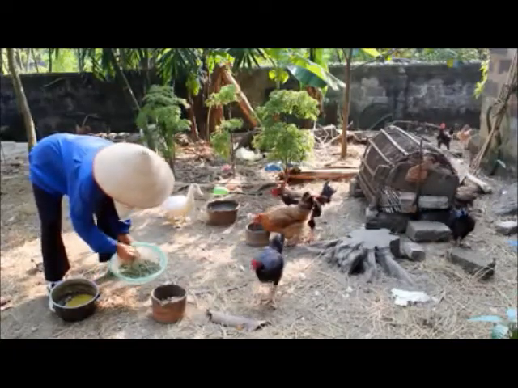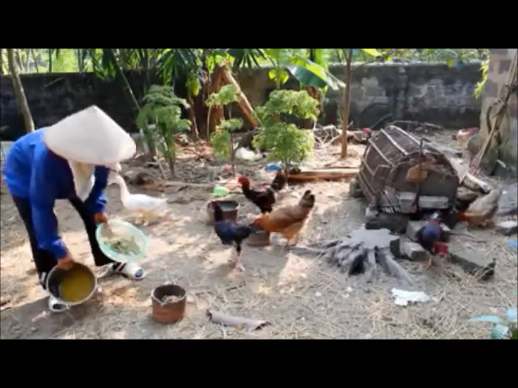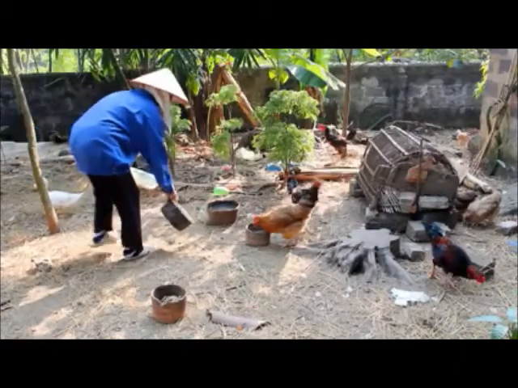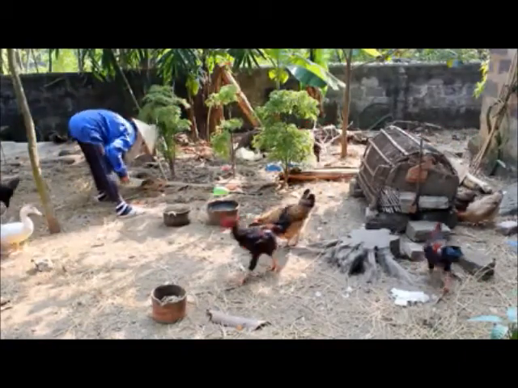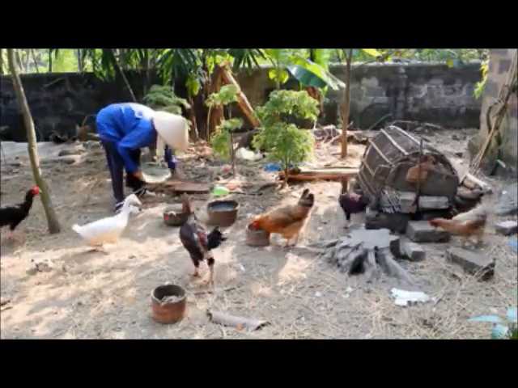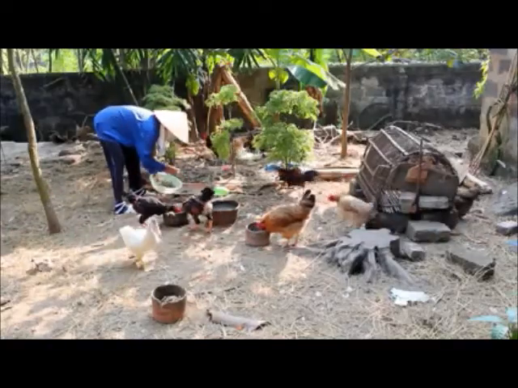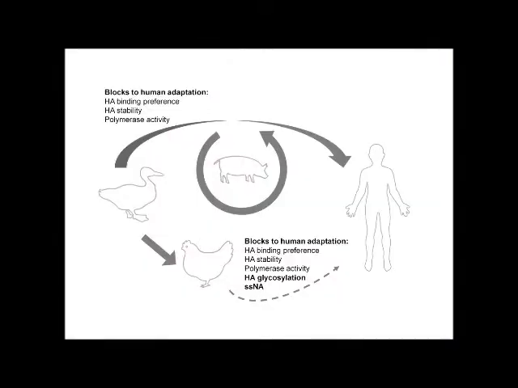But luckily, most of the time, the bird viruses don't infect humans very well because they bind to the wrong receptors or because their polymerases don't work well in human cells. Occasionally, avian flu viruses can find themselves replicating in pigs, and in pigs we think that those viruses can become adapted so that they can better infect humans, or they can even undergo reassortment, which means that they can cross the species barrier better.